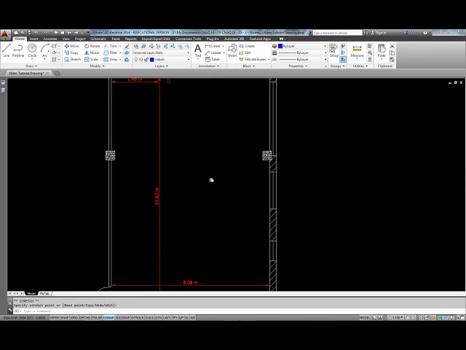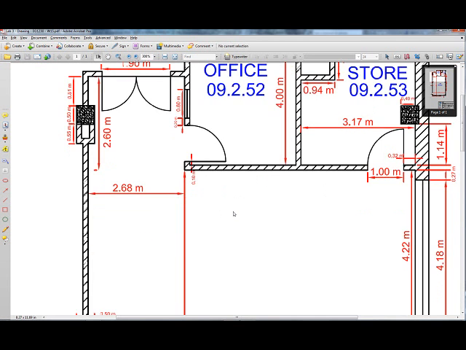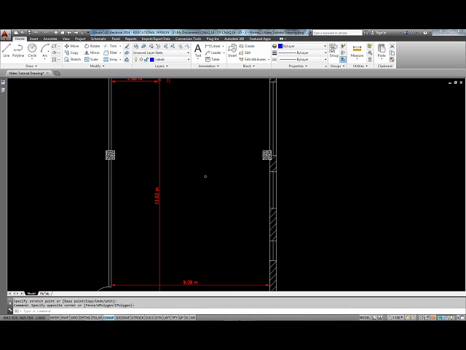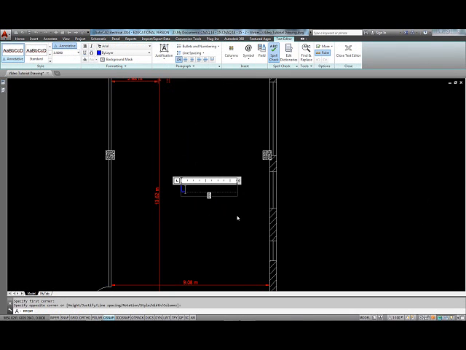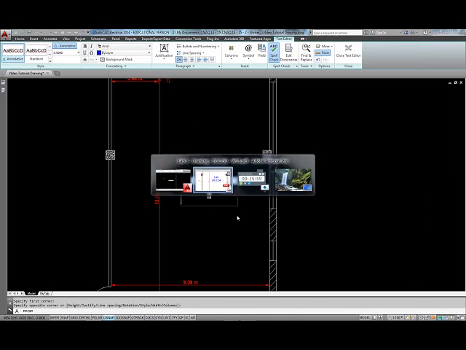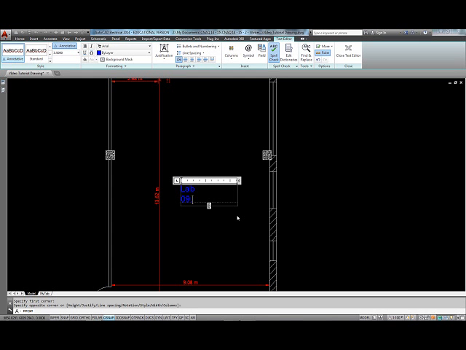And let's do the main room as well. Lab, enter, 09.2.54.